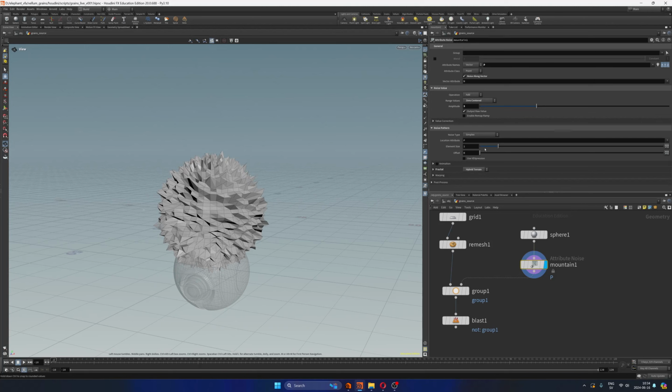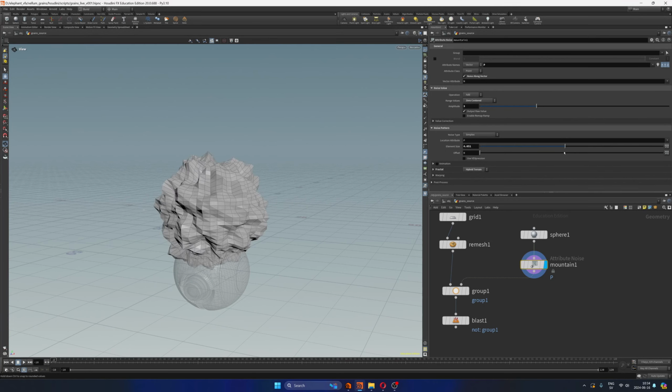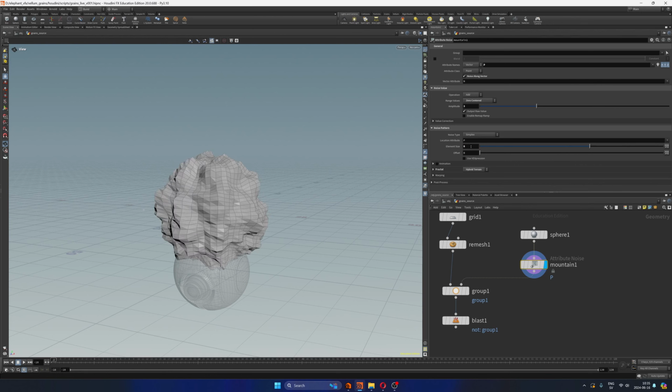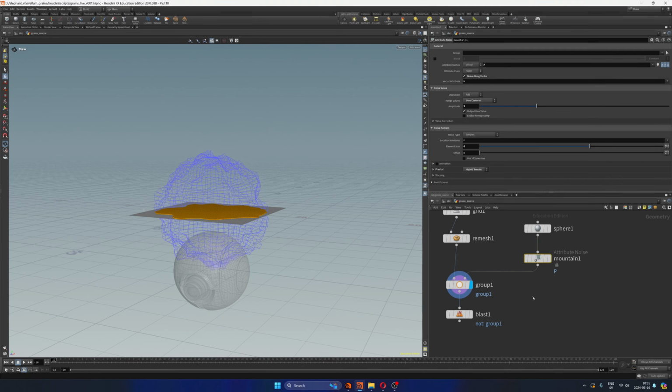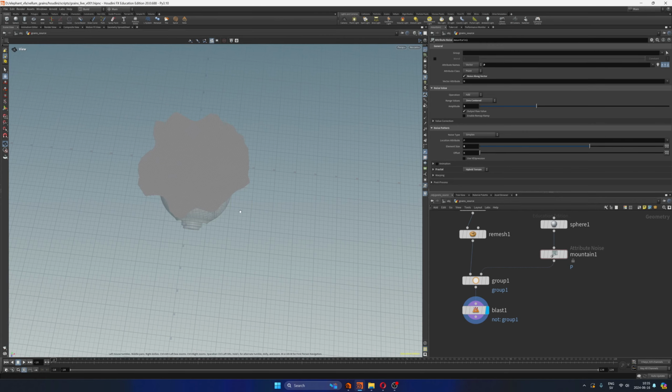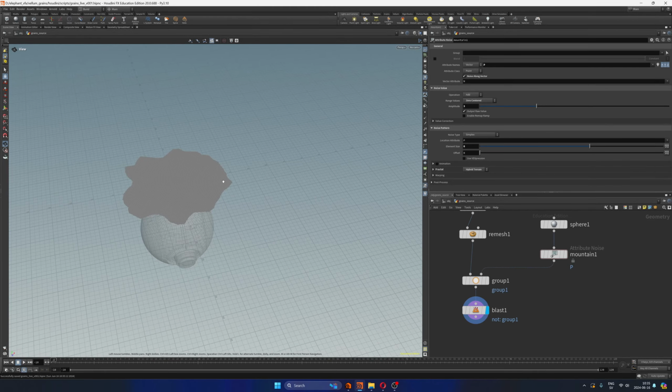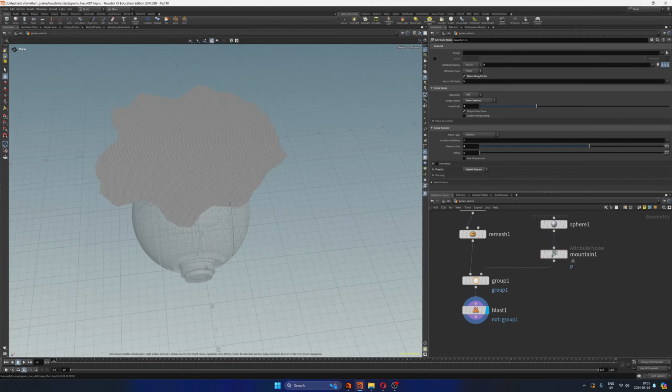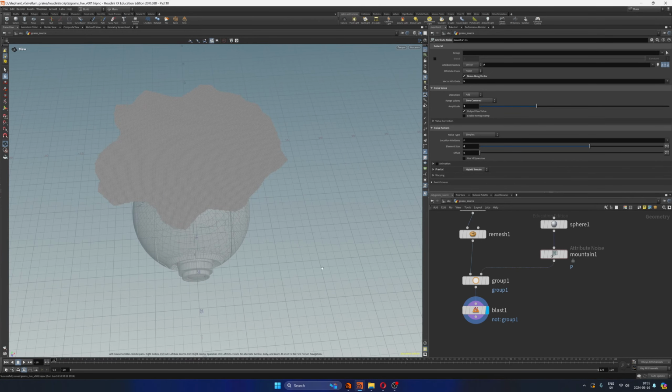But then let's make the element size also bigger, like 5, 7, 6, something like that. All right. So now we're creating a group that is a little bit more organic. Okay, that looks a little bit better, actually. Yeah, this looks fine to me. I don't know. Maybe we can add a second layer of noise, something that is a little bit more high frequency. This is quite low frequency, or maybe we're good. I don't know. Let's roll with this and see what happens.